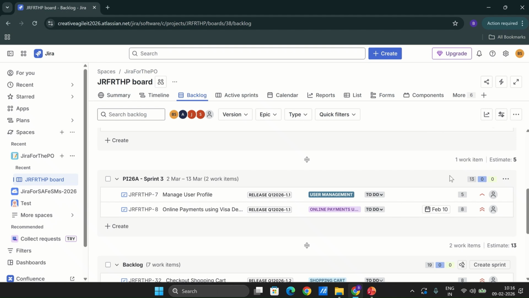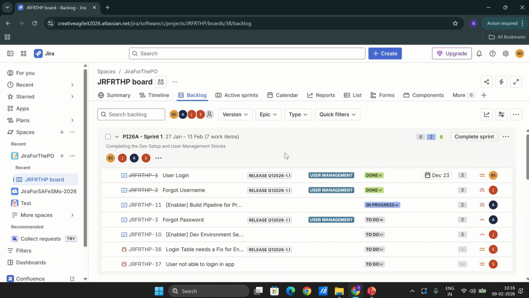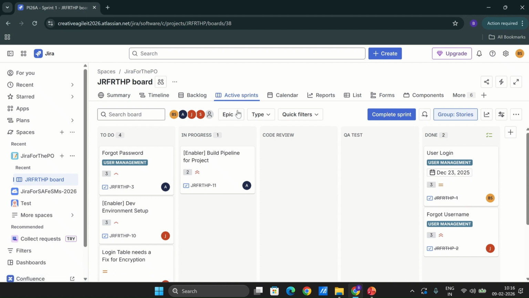Now, as part of this video, we want to understand the calendar feature. As you can see from the Jira top navigation, these are some of the features which are available. We have the summary, timeline, backlog, active sprints. If we have any sprint which is started, it will show active sprints as enabled. Now, if you look at the calendar, this is the particular feature that we want to understand. So what exactly does it do?